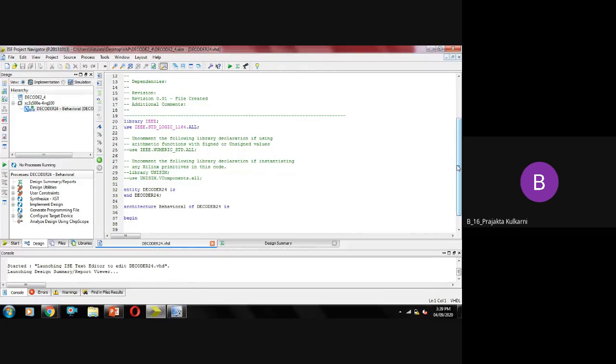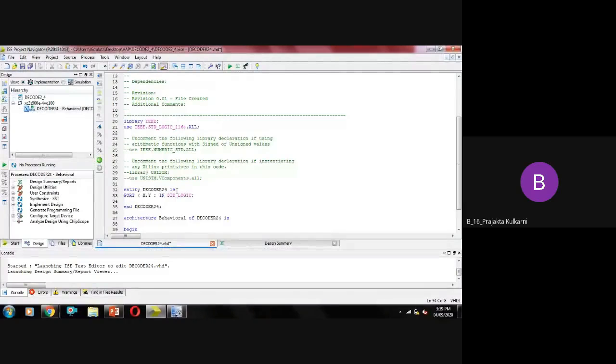Two. Okay, so in the entity we'll declare these ports. Names to these ports are x and y. These are the inputs, type is std_logic. And output ports, how many output ports will be there?